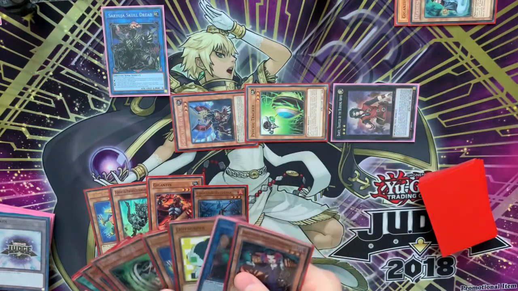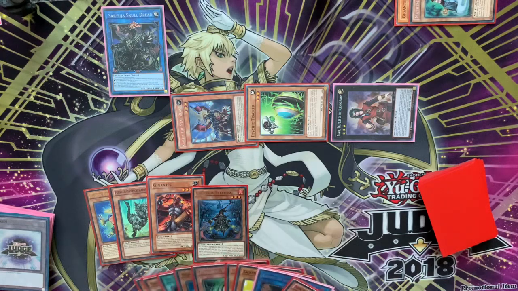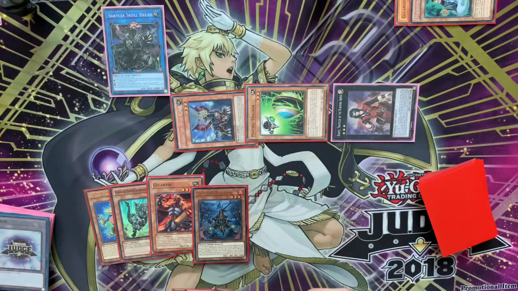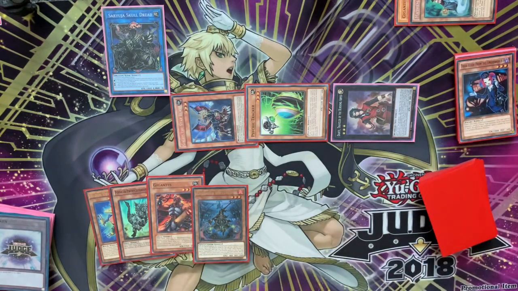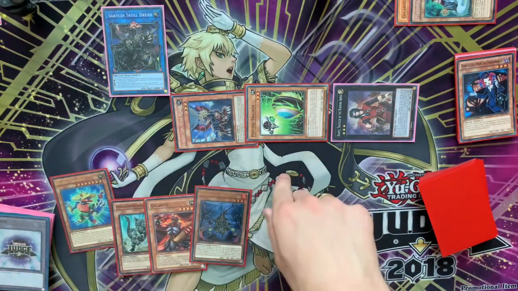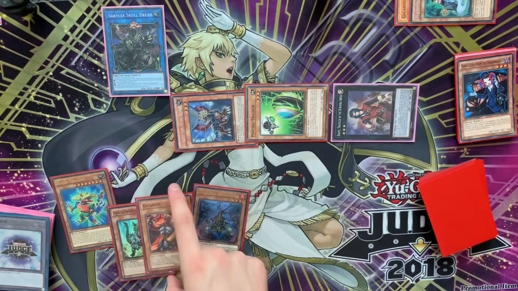I'm trying to think how we can best capitalize on this hand. Go Block Dragon, I guess. It all depends with this, because we can go summon that back, summon that. No, that doesn't do too much in that case. We did summon that properly, so we can summon this.